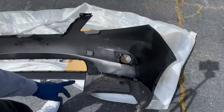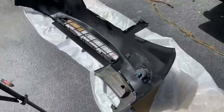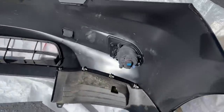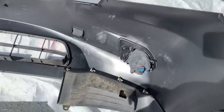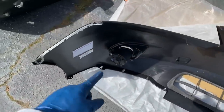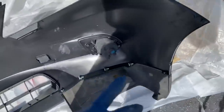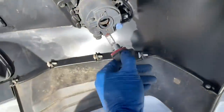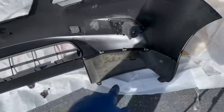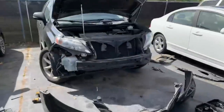Wait, that should be enough. Well, no, it is one more. I don't know where that last one is, but we'll figure it out. And alright, guys, I got everything all hooked up. As you can see, I got the fog light on. That's the old fog light. Maybe I should put the new one on there, because I don't even know if that lights up. So I'm actually going to change this, put the new bulb in there, just take it out of the other one. For sure. So, got the lower grill in there, a little bottom piece that was attached, and I also found the other clip. So, yep, let's go ahead and get this thing going, y'all.